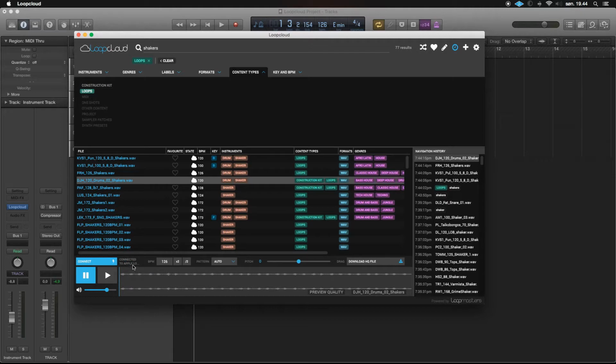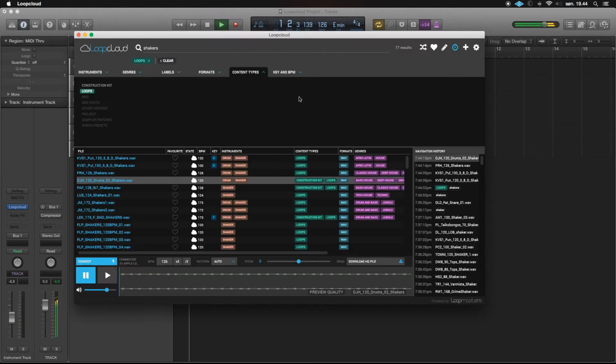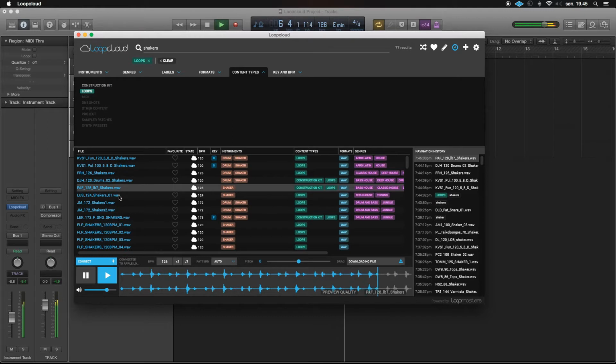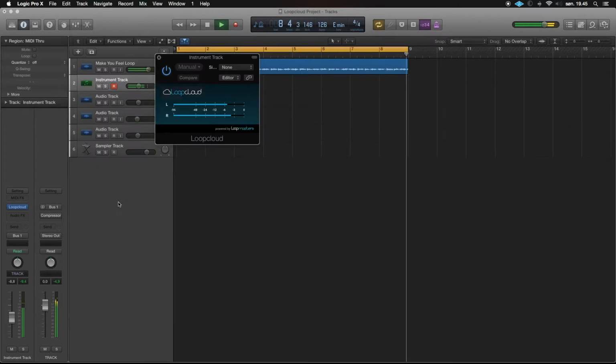Now you see it's connected to Apple Logic, and now has the correct BPM. So let's play it again. So now you see it syncs up nicely.